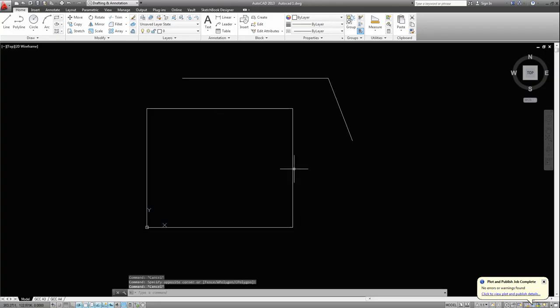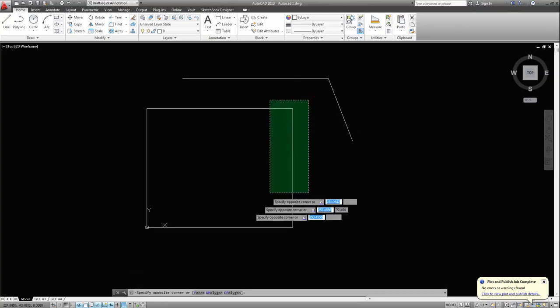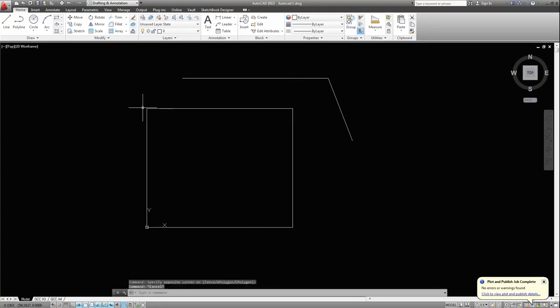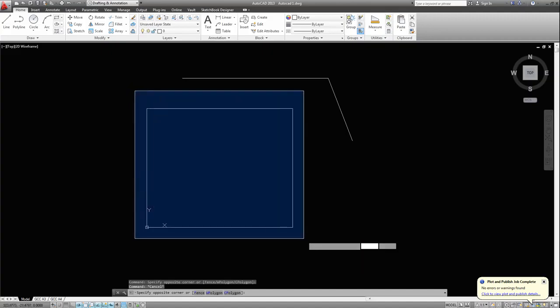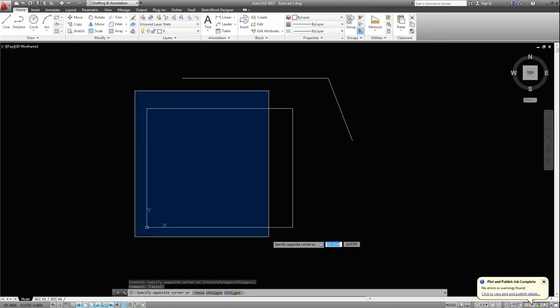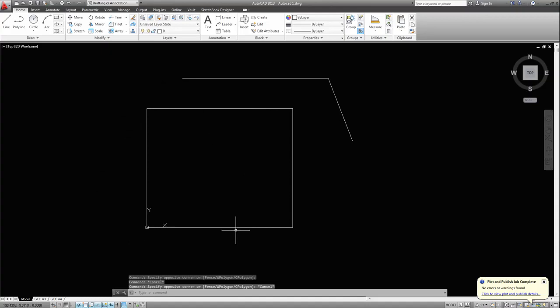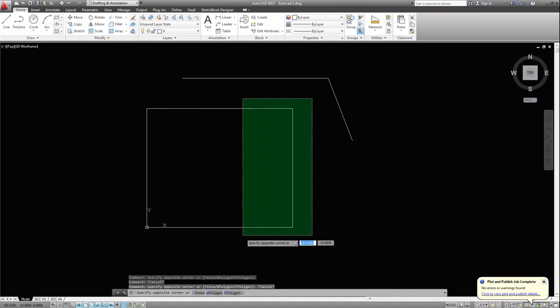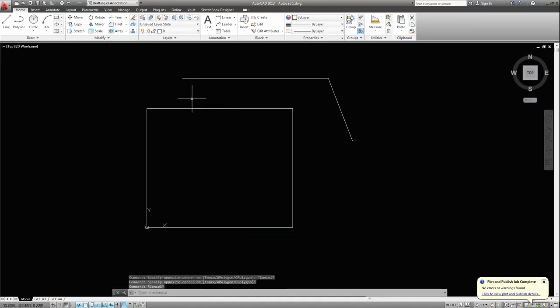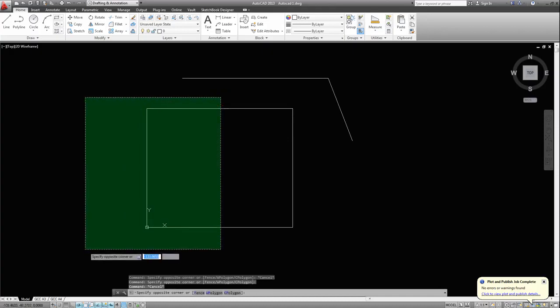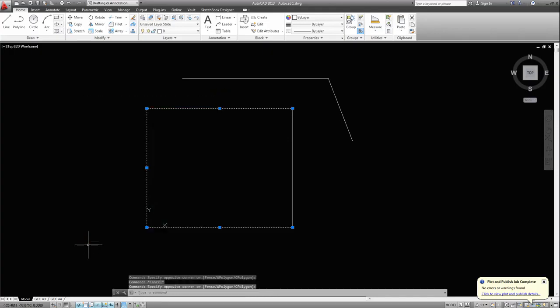Now, the advantage is, if you don't want to select everything in there, you select what it touches that way. Whereas with this one, you'd have to cover the whole rectangle to get these 3 lines. This way, you can just select them, or even if you didn't want this line, you select these ones, and it selects everything that it touches.